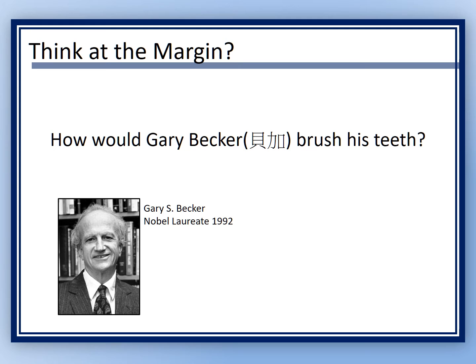Do people do that? Another example is Gary Becker, who applied the same idea to crime. Why would a criminal commit a crime? Well, once again, if you're a psychologist, maybe you have some theories about what they're thinking, and if you're studying sociology, maybe you think about how society is affected. Not for economists. Economists say, well, criminals weigh the benefit of committing a crime against the cost of committing a crime.